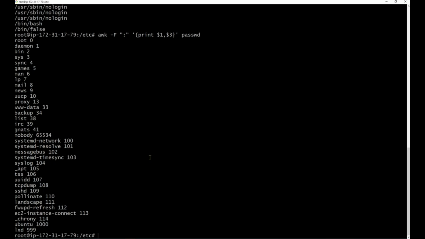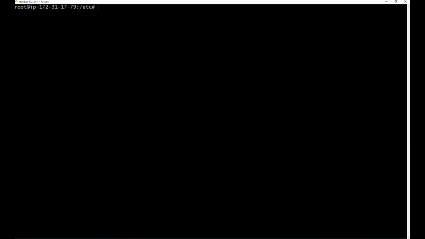So let me go back to the server and clear the screen. Now I want to do some practice on the password file, but I don't want to mess up that file. So what I can do is create a backup of that file. I will create a file with .bak. I don't want to move, I want to copy.